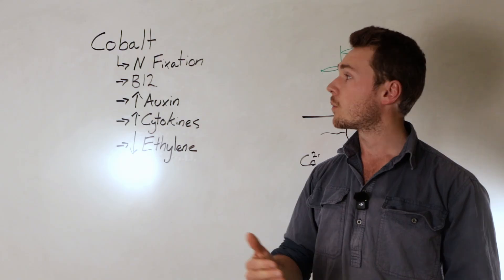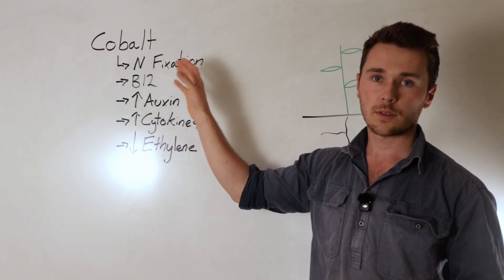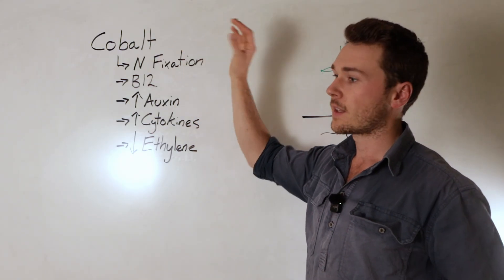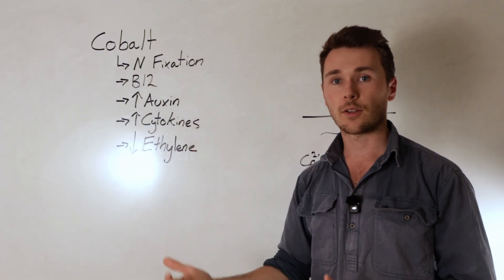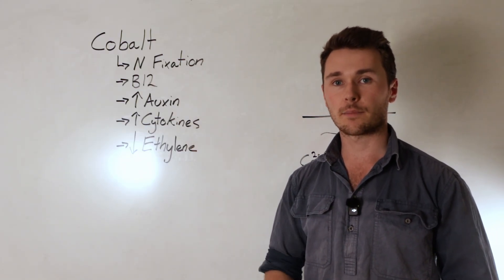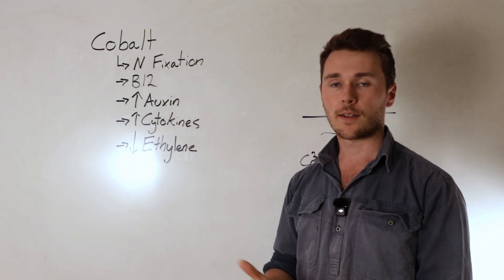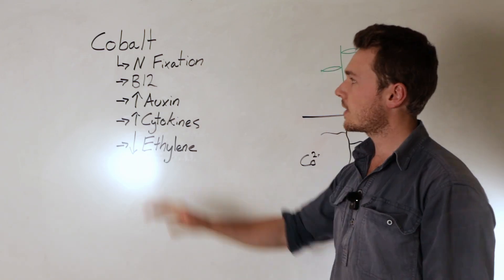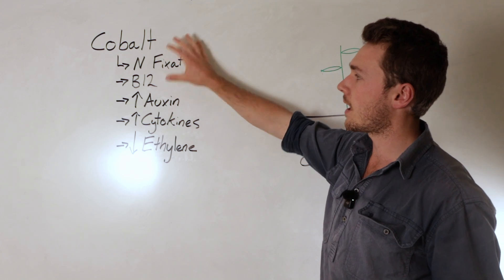So it's unknown as to how much of an increase in nitrogen fixation is possible with good cobalt levels, but I'd suggest if you're cobalt deficient that could unlock a few extra kilos of nitrogen per hectare through those free living nitrogen fixing bacteria, which then also allow you to reduce your nitrogen inputs over time. So that's a big one. Nitrogen fixation, you can't quite have it without cobalt.